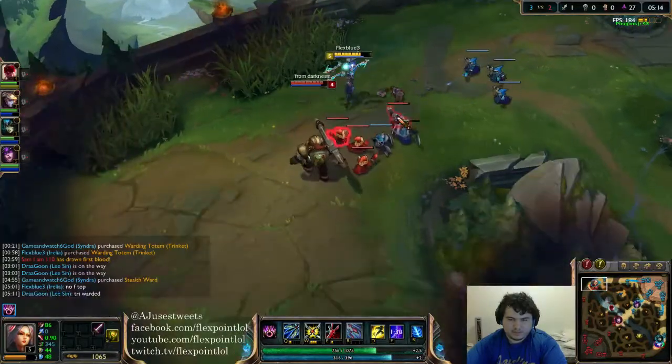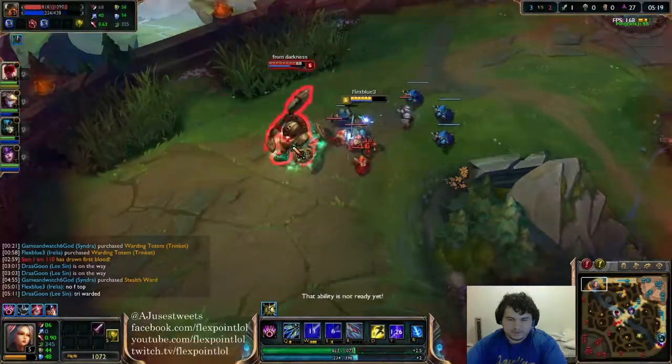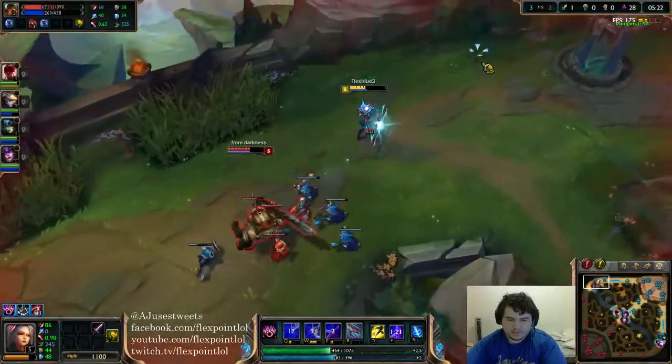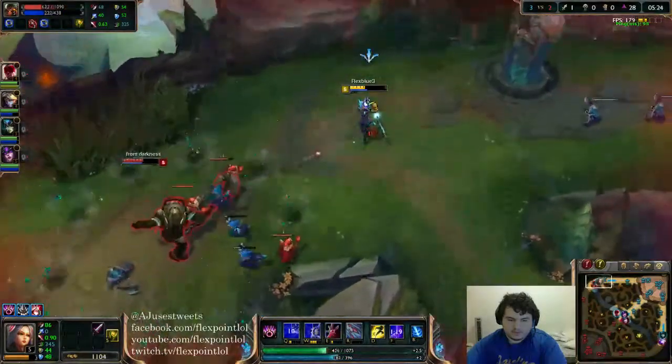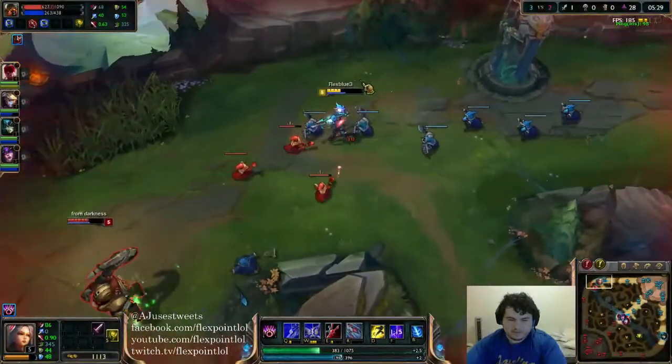Once I hit level 6, I'll be able to engage. Get behind my minion so he doesn't Q me. Probably he's getting his shield now. There it is. Disengage. Because I hit level 6, which should be in about 4 creeps, I'll fight back onto him.